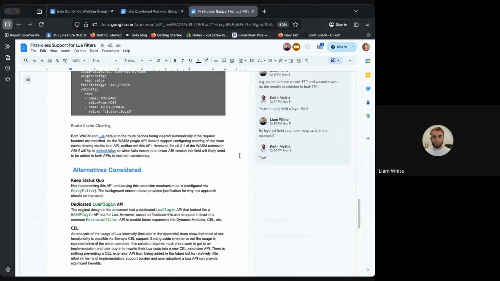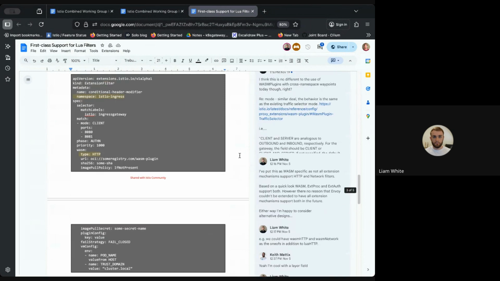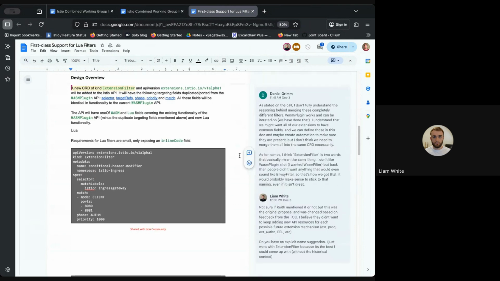Right? Is that correct? There has been pushback, or a comment, from Daniel Grimm basically saying why. I can't push back on him saying I don't know why, because I wasn't in the TOC meeting, so I don't know why. But I just wanted to first reiterate that's the approach that we want to take with this, as kind of the first thing.